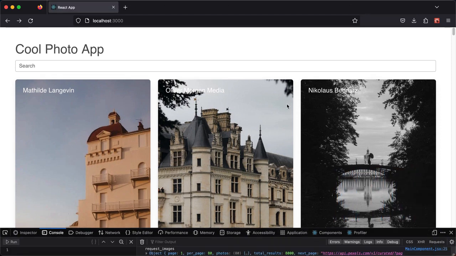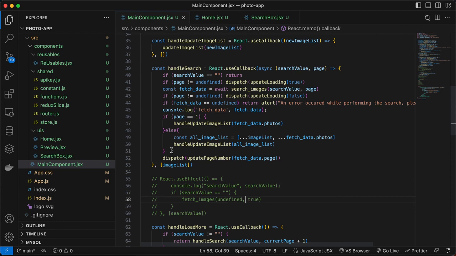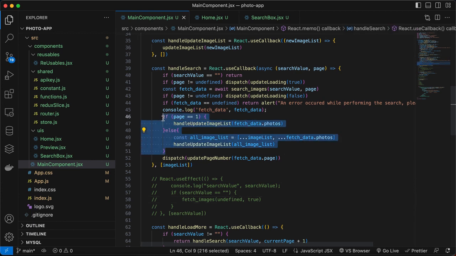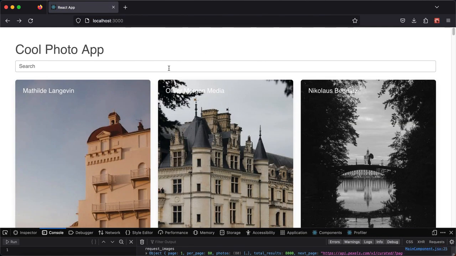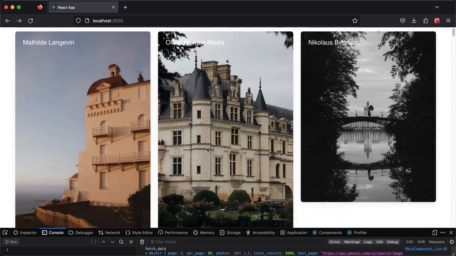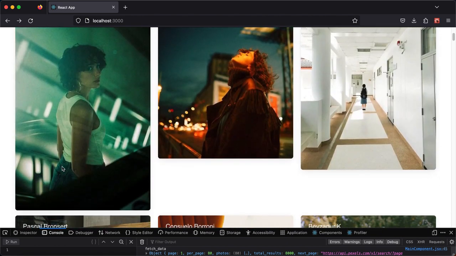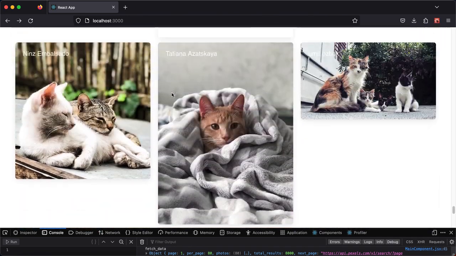Yeah, so before we finish everything, I noticed some bugs in the code, and some were introduced when I added this block of code. So let us just test it out. If we reload the page now and we decide to search for dogs, or better, let's use cats, you see that the cat didn't display on the UI. But if we check the end of the list, you see that the result gets pushed to the end of the list.